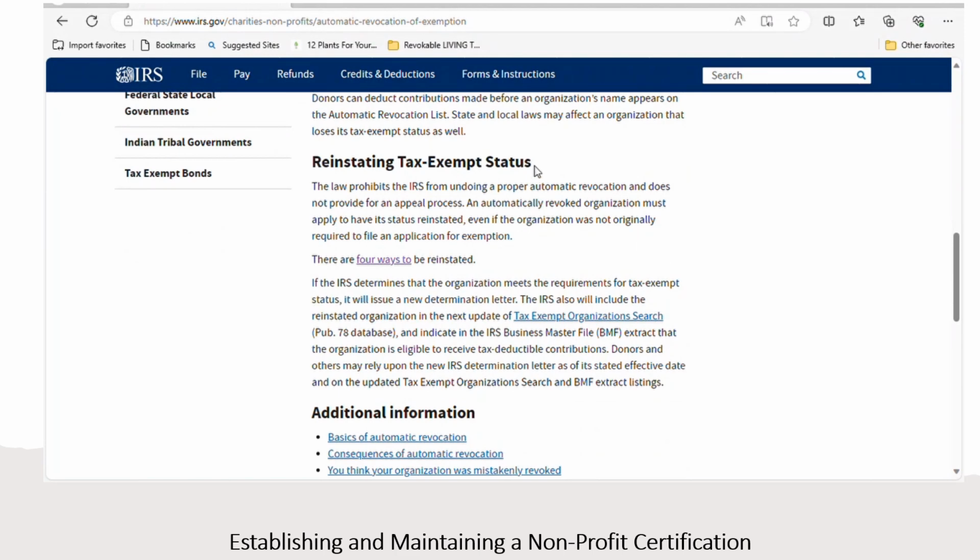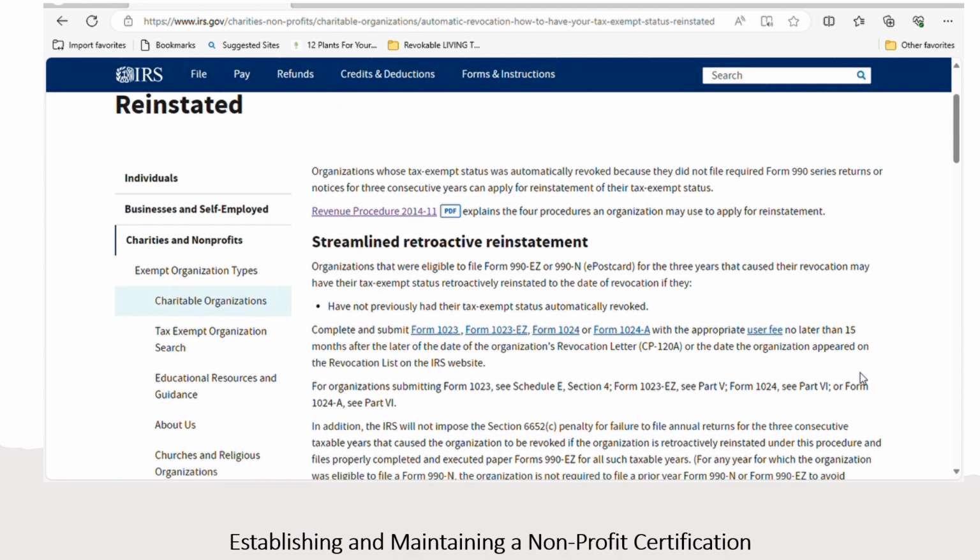So you can click on that link to find out if your organization or another organization is there before you make a large contribution. This information tells you how to get your tax exempt status reinstated, and everything is there. But just in case you need a consultant to do that for you, I'm an expert in helping organizations to be reinstated if in fact that is something that they would like to do. But all of the information is there.